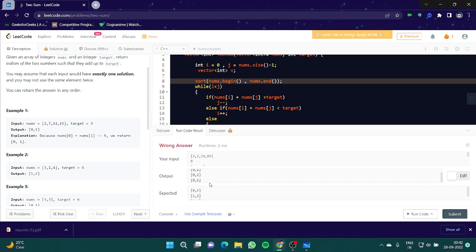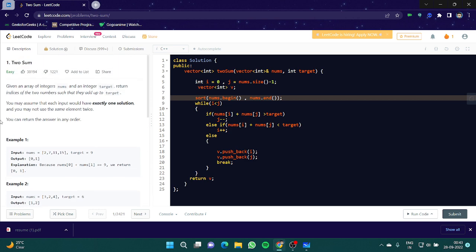Okay, so we have to return the indexes, which obviously we cannot do here. We talked about how to solve this if it was sorted, but since it is not sorted, we'll be moving towards the first solution which we thought.